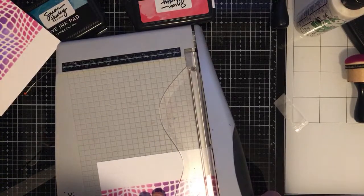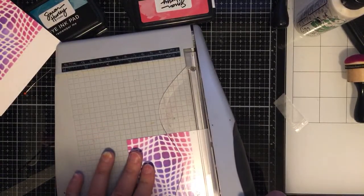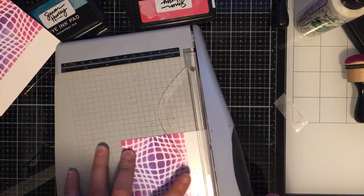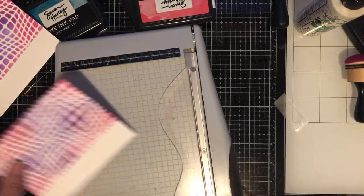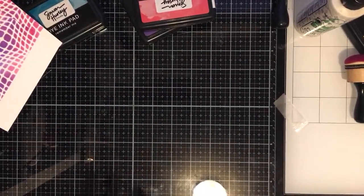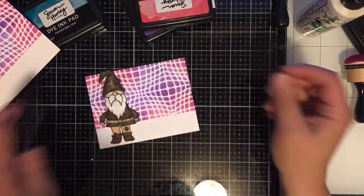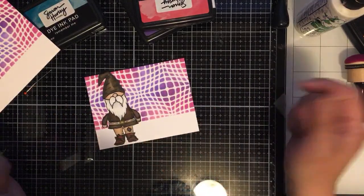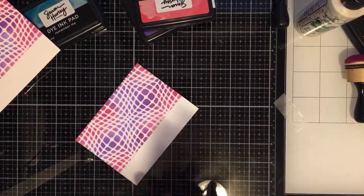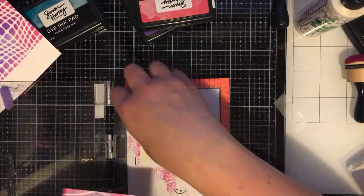This is a good way to just make some card panels if you aren't quite sure what you want to make. Your mojo isn't quite working with you. You can make a bunch of card panels and have them ready to go. And all you need is some sentiments, or you could stamp and throw an image on there. For example, this is an image I have left from before, I can throw him on here quick with happy birthday. I'm saving him for something else though. I'm not going to put that on there tonight. But we will go ahead and throw a couple more birthday sentiments in here.